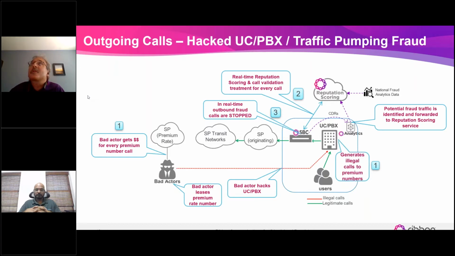The question that was asked earlier was about the SBC notifying an alert. In this case, with the dashboards and the reporting, you'd be able to see that this happened. Somebody still needs to investigate how to kick this bad actor out of the UC or PBX system, but now you know it's happened and you're also stopping it from affecting your traffic, at least your outbound traffic costing you money. So I think it all fits together with what Ram just described.